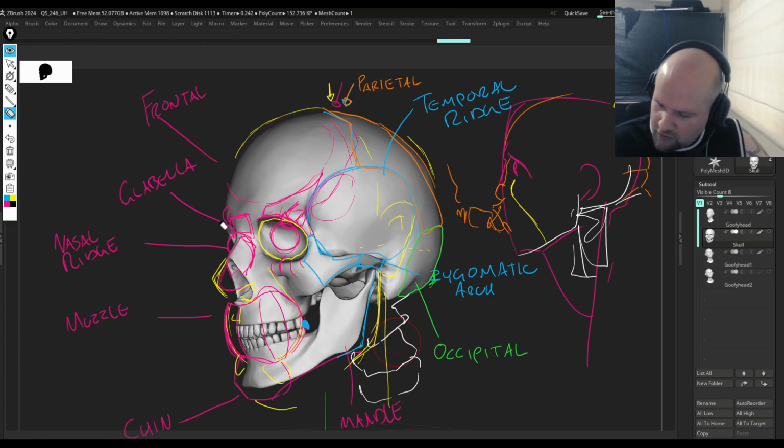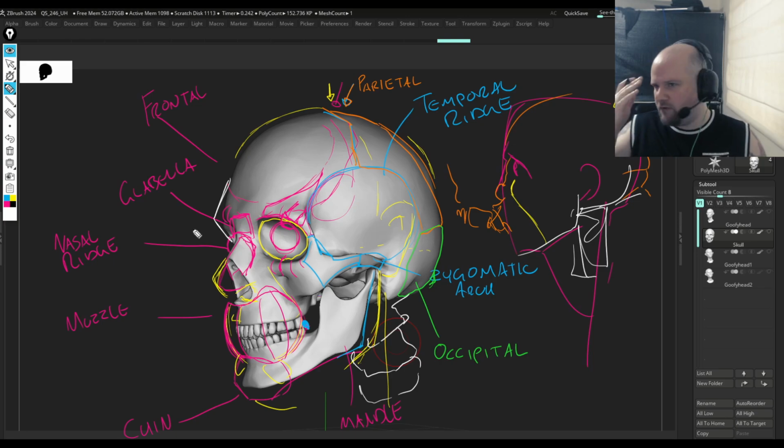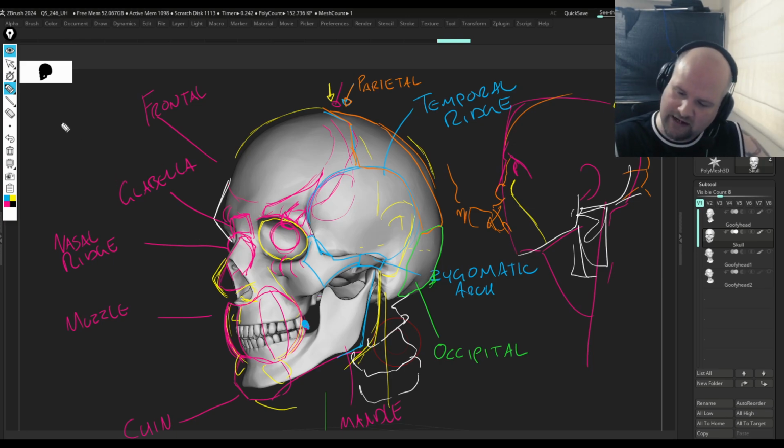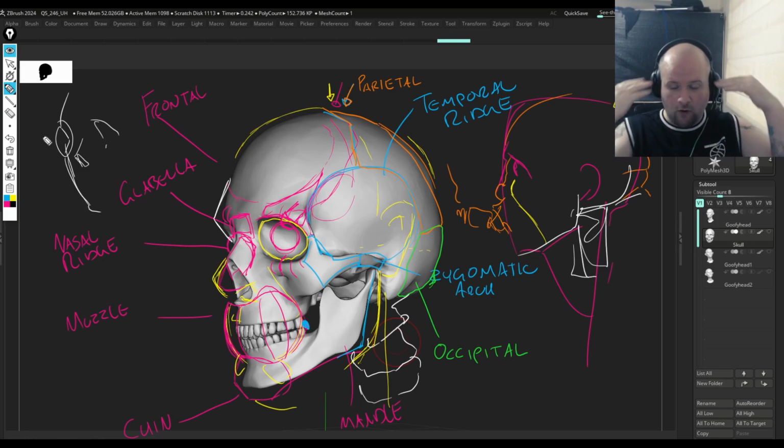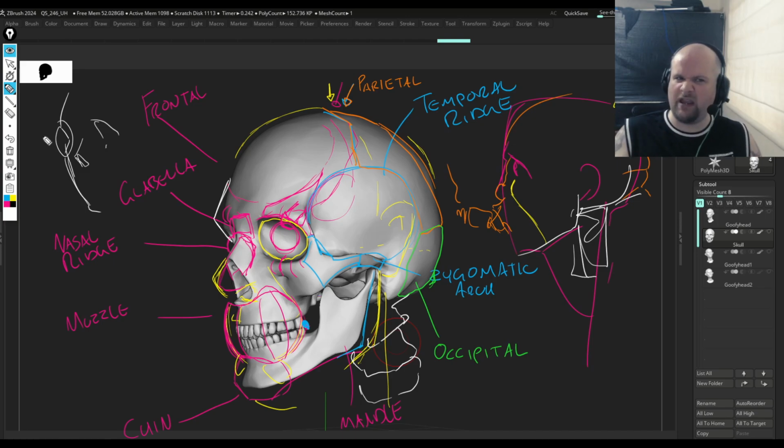Then you've got your orbital ridges at the top here, which, when we're drawing characters, it's this bit here. It's that 3/4 view, what I call the C shape, where you've got a character from the side, then you've got a C shape going into the cheek. It's this region right here. That's the orbital ridge on the outside creating that form. If you overdo that and make it too dominant, it looks weird. If you don't make it dominant enough, it looks a bit soft and weird. You lose the intent of the person. It all depends on the person you're sculpting, or the character you're designing.